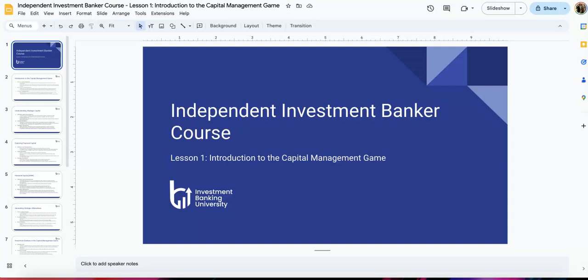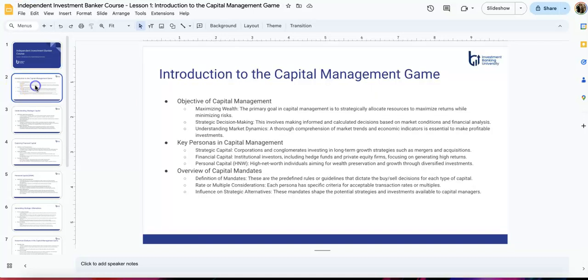It's going to be an introduction to the capital management game because we're going to see how an investment banker plays and what role they play in the capital management game from a broader sense. We have different players, whether that's strategic, capital sources, financial advisors such as investment bankers, how they really come together to create a game in who can really maximize the returns for capital. And so we're going to talk about that and hop right in.